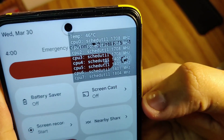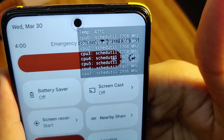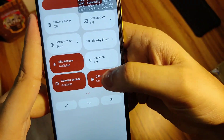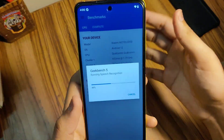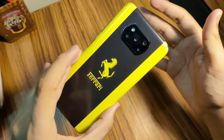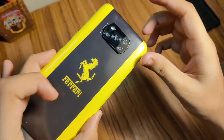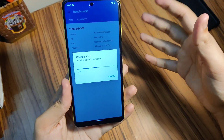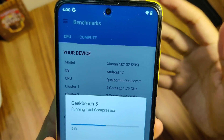This feature basically shows you all the CPU information. The temperature is around 47 degrees Celsius — that's the CPU temperature, not the battery, so don't worry about that. Overall the smartphone is great and awesome. The cameras are a little average, not the best to be honest. The design is really good, but the hard brick problem is a significant issue.